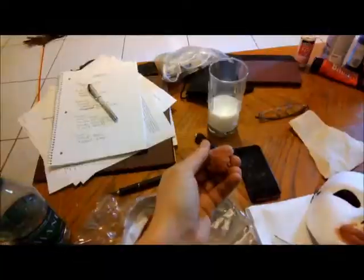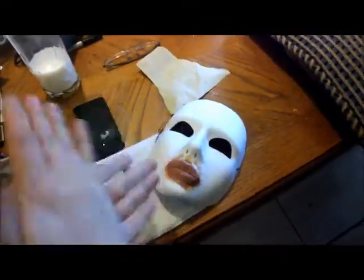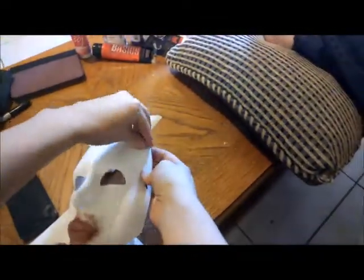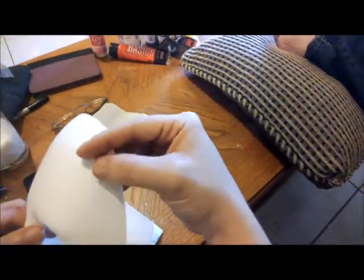For the detailing, I used an X-Acto blade and a toothpick. After I got the lips the way I wanted them, the next step was the rivets. I wanted to use the air drying clay to form these as well, but the clay wouldn't stick to the fabric on the mask. I ended up using hot glue and using the dots of clay to form the circular pattern that I wanted.